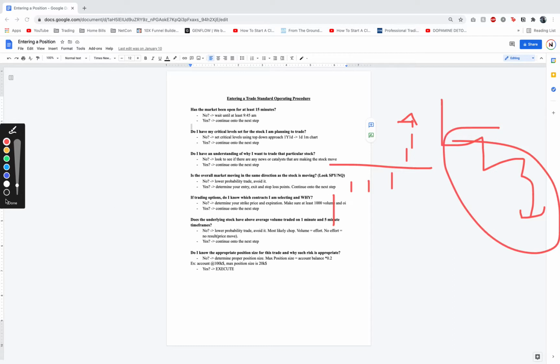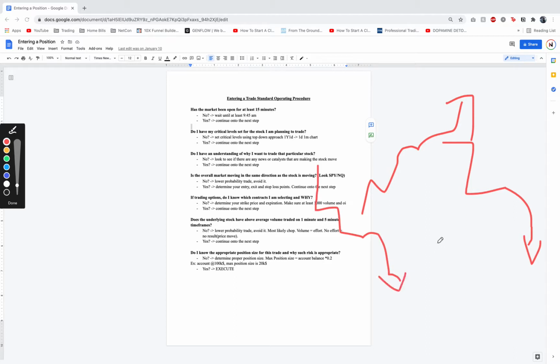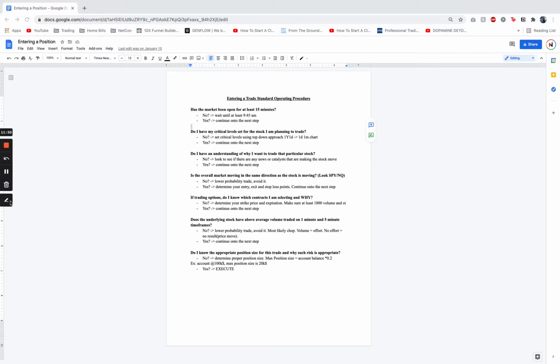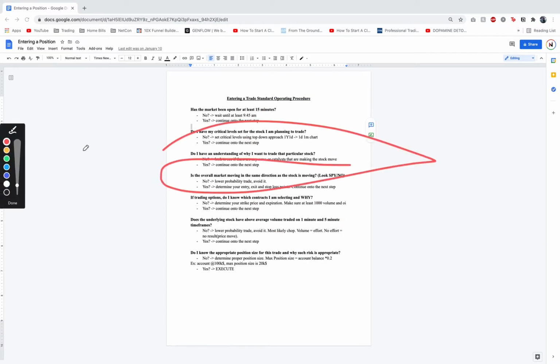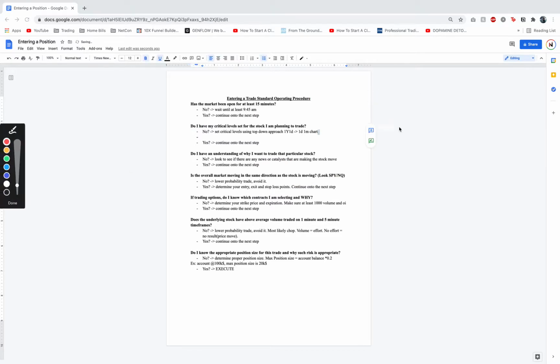So this would be considered a divergence, where your overall market is selling off, but a stock is pushing up. Or it could be the other way around, where the stock is selling off, but the overall market is pushing up. If there's a divergence of this sort, I would not be trading the stock, because again, this would be a low probability trade. Because if all stocks are selling off, if tech is selling off from NASDAQ, if SPY is selling off, why would I be looking for an upside play, right? Because it wouldn't be a high probability play.